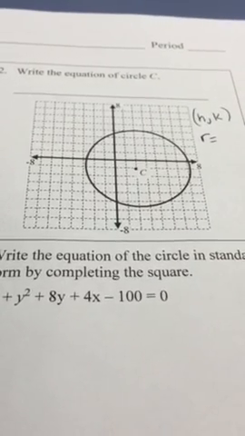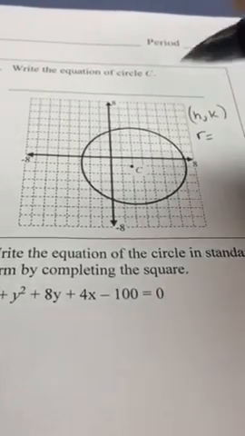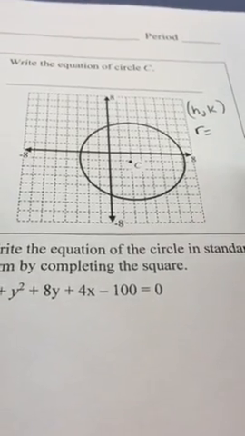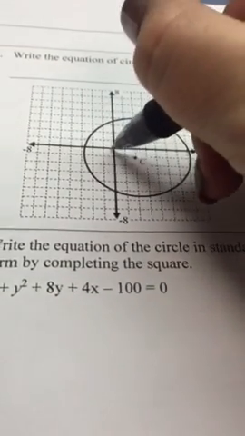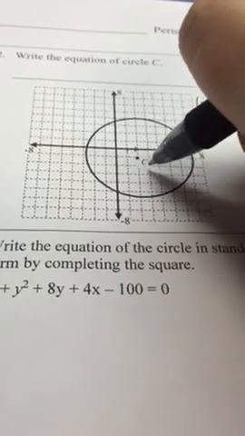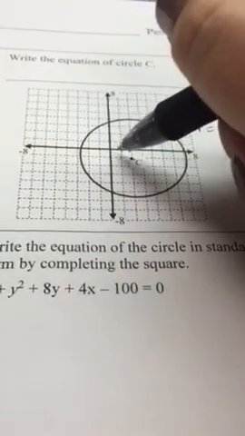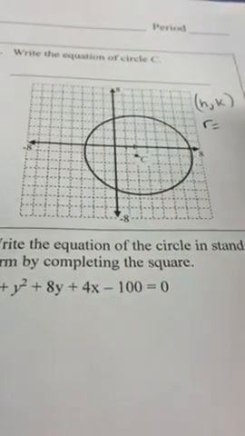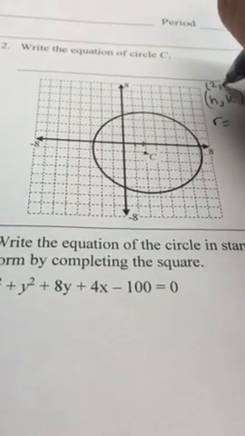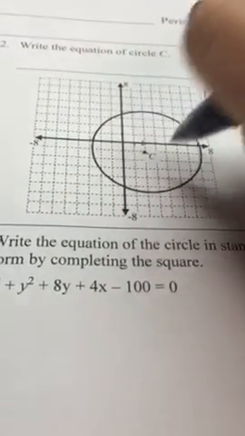It doesn't really matter in which order you do those things. One does not have to come before the other. Our center is, we can identify it by the ordered pair 2, -1. So remember, we always write our x and then y value first. So 2, -1 is the center of our circle.